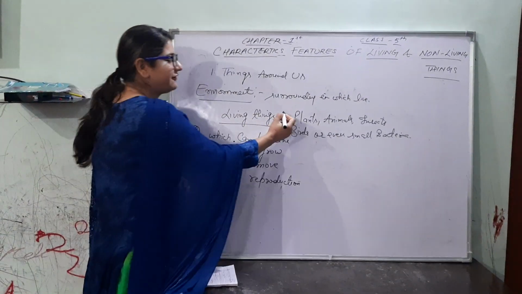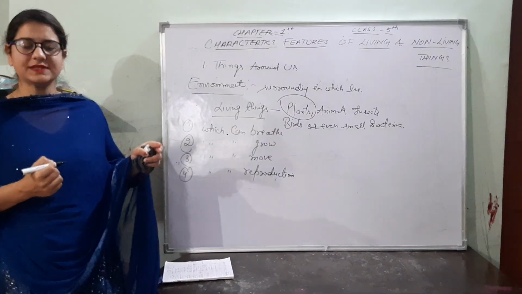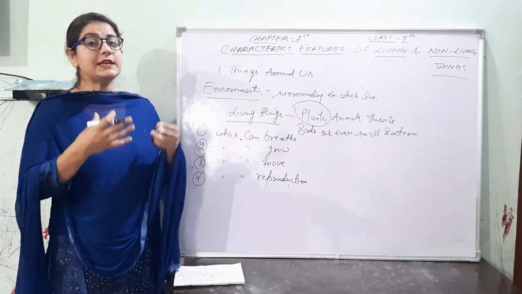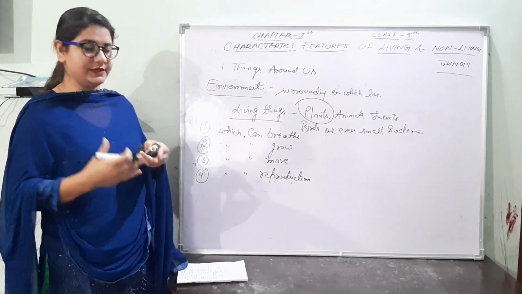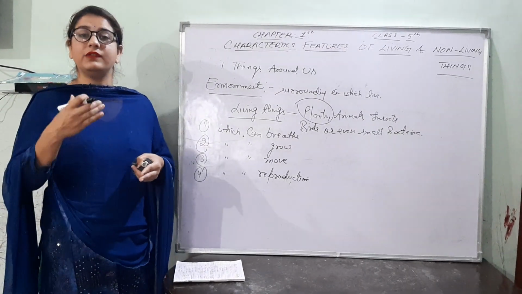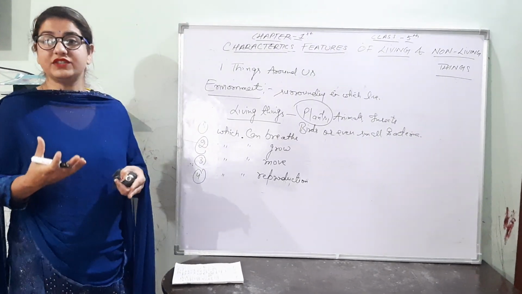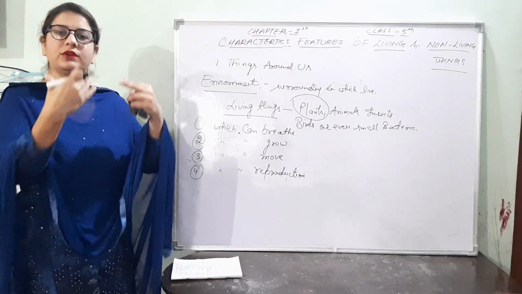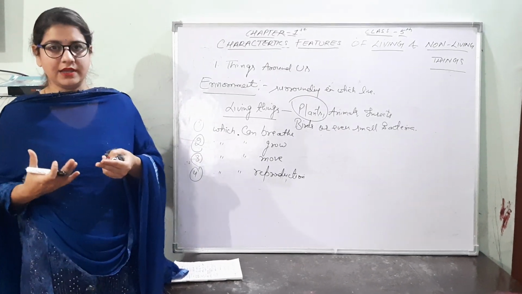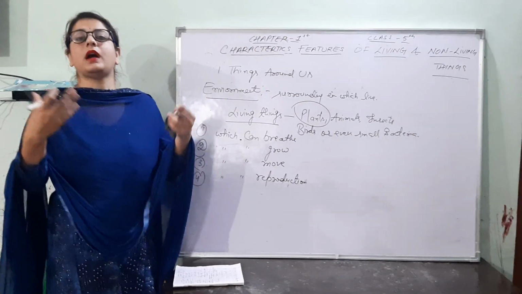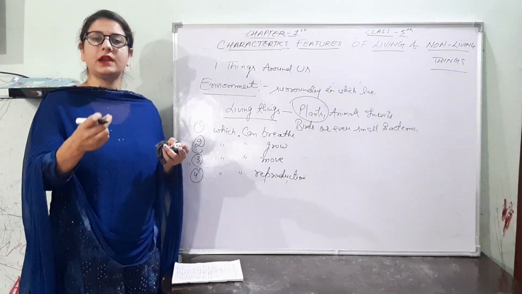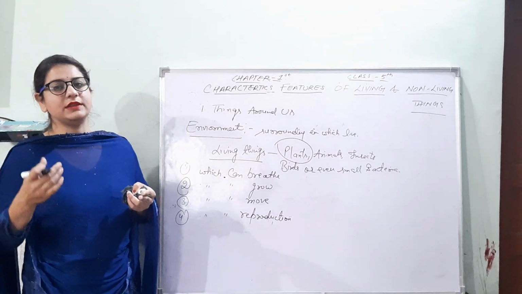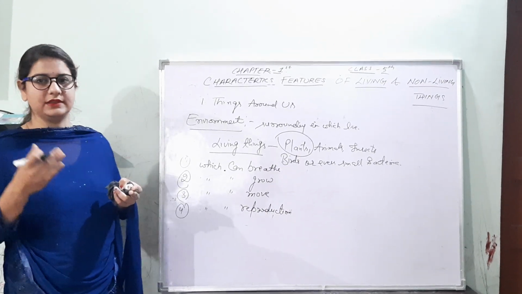Now move towards the first part, that is the plants. Dear students, we all know, taking the example of human beings, we need energy for performing the different functions. And we depend upon the plant as a source of food, and food gives us energy. And how do plants prepare their own food? Plants prepare their own food by utilizing the sunlight in the process of photosynthesis.